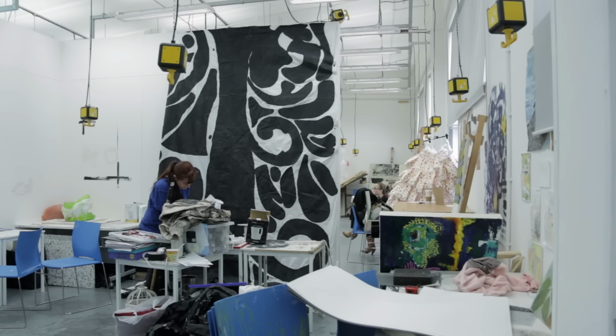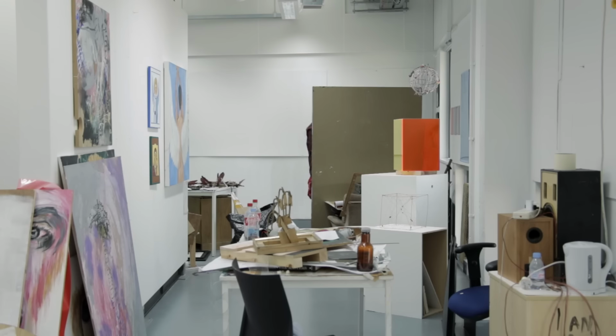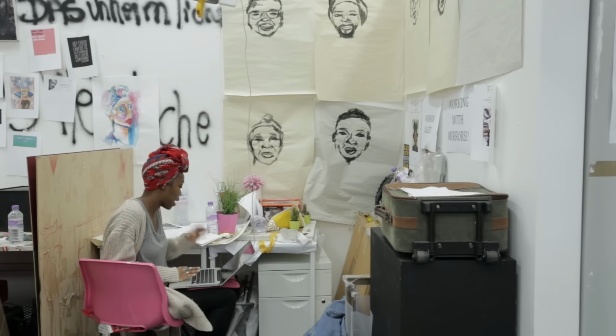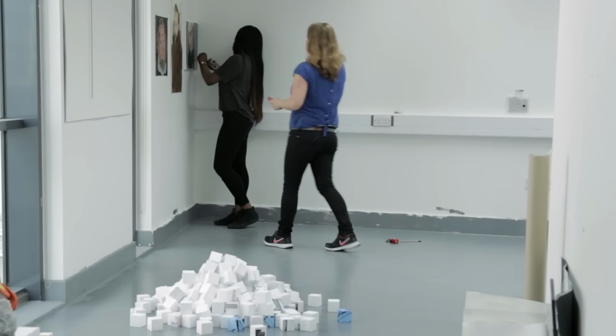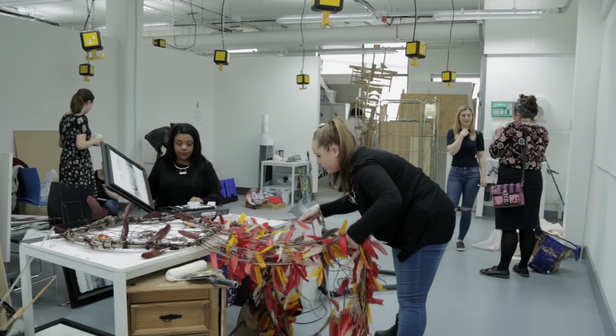Taking risks, it's a place of risk-taking. It's of course a social space as well, where you might share some of your ideas with colleagues. It's the place where you have your tutorials with your tutor, where you display it. And ultimately it becomes your exhibition space. It becomes a place where the things that have been edited down become something that has enough authority to inhabit that space on its own without you talking about it.